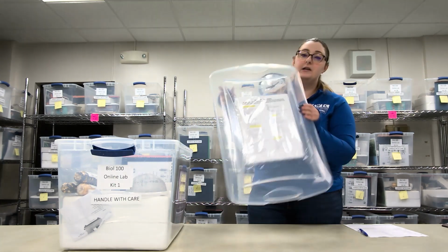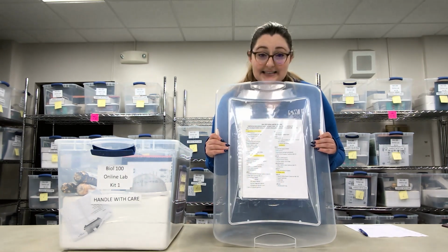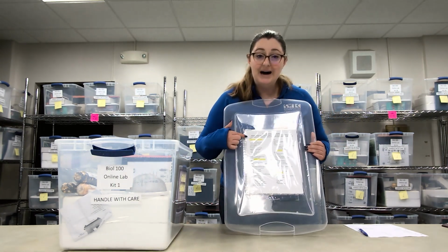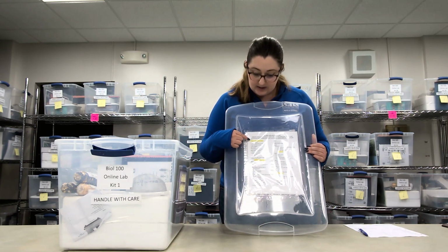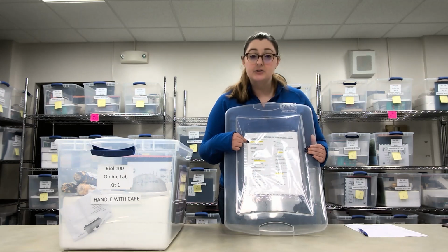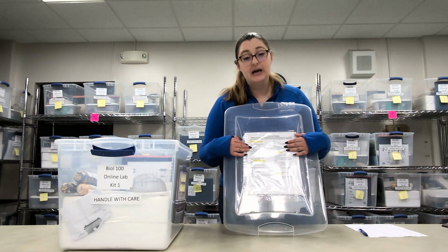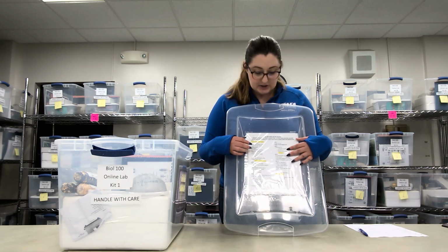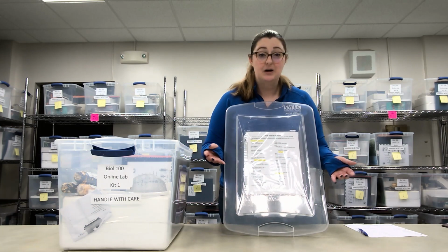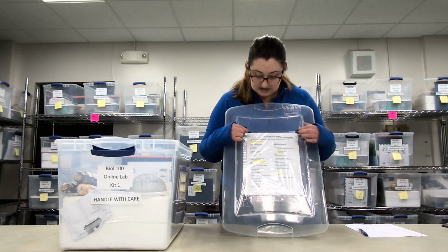If you flip the lid over to the other side, you're going to see that there is a list that goes through by lab what you need to complete the lab. The other thing you're going to notice is that there is a handful of items that are highlighted. You are not going to put those items back into the kit when you are finished with those labs. So if you do, it's probably messy. Please don't put it back in. I would prefer for you not to do that.